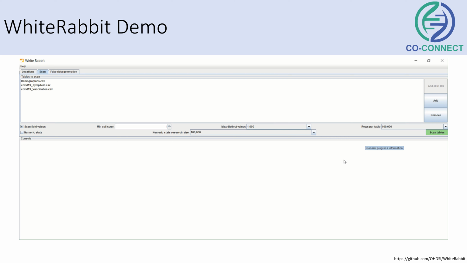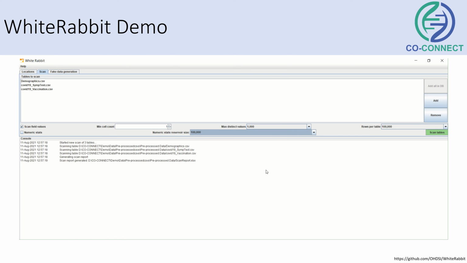More details can be found on the link provided on the slide. After this, you can scan the tables and your metadata extract will be saved. You will get the message with the file location on the console.